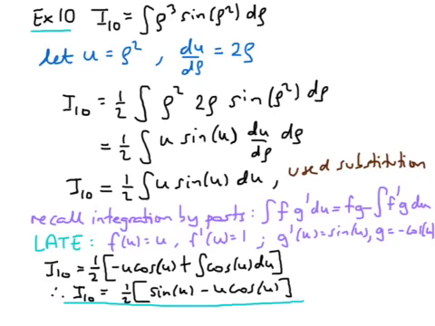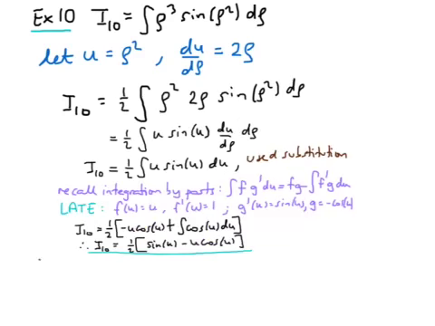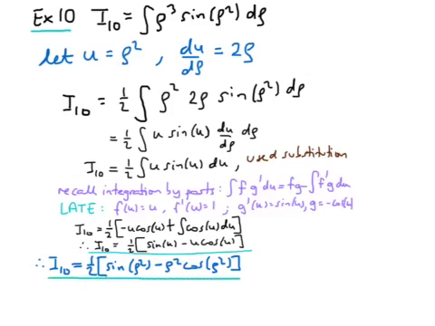So we have to rewrite this in terms of our original variable, rho squared. And to do that, I'm going to have to make some room. So what we see is that I10 is 1/2, open brackets, and it is the sine of rho squared minus rho squared times the cosine of rho squared. So that's our final result for the integral, plus perhaps an integration constant. And what we should do now is to check that we've got it right using differentiation. In other words, if we differentiate this, do we regain our initial integrand?